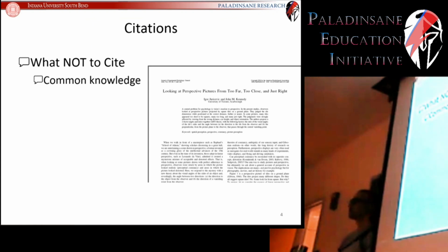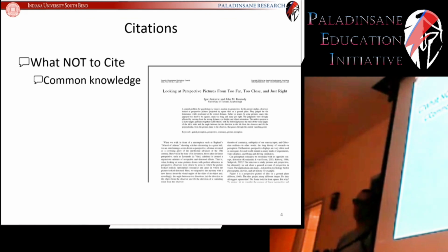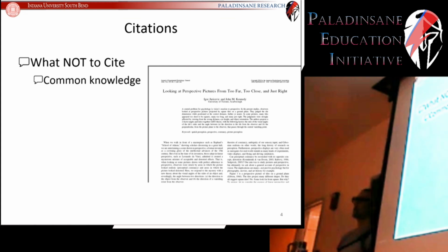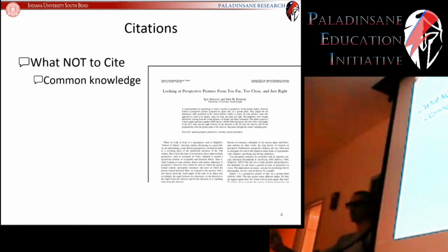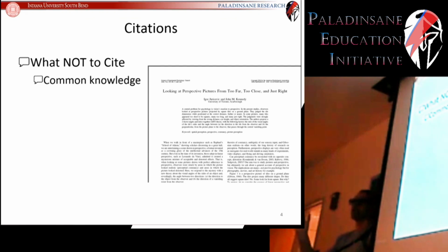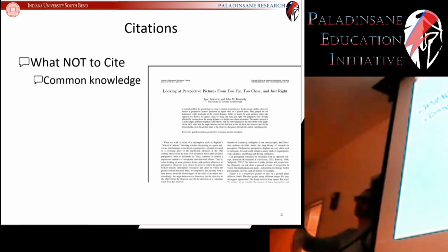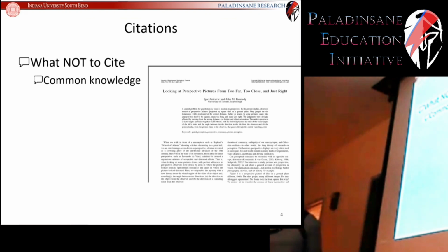Anything that is just commonly known, you don't actually need to provide a citation for that. So if you are trying to give an example of false memories, and you say something like, everybody in America has been told about Martin Luther King and his "I Have a Dream" speech, right? That's common knowledge. That's not something where you will have to go to a source and provide a citation to back up the idea that Martin Luther King made a speech known as "I Have a Dream." That's not something that you need to cite.